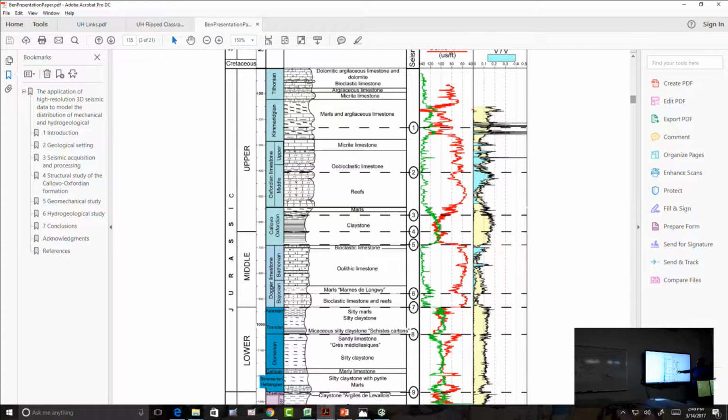The specific unit they're looking for is 3 at the top of the horizon and 5 at the bottom. You can see all of that is claystone. That's their target, about 160 meters thick, and bound by limestones, with marls and other things there as well. Throughout the paper, they use their seismic data to show that it's really a claystone, as well as confirmation through their wells.